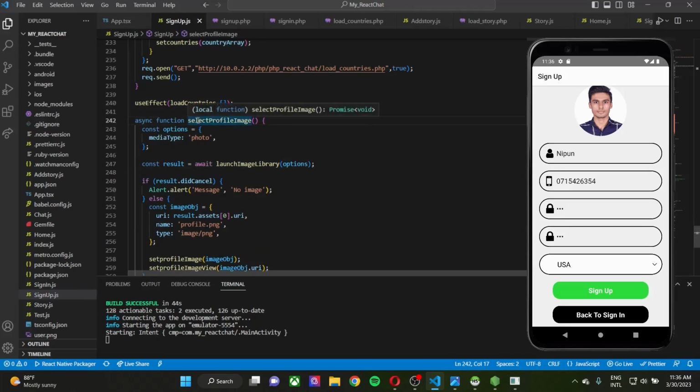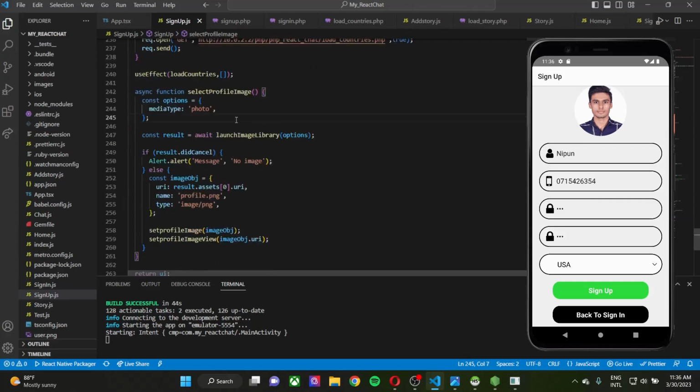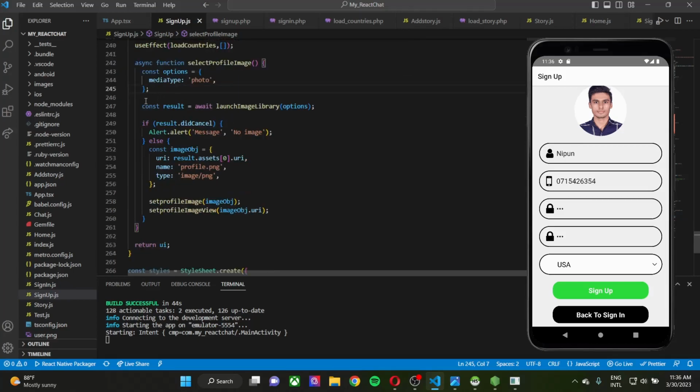use, as select profile image, and then we are using the options that we are going to give to the image picker, and creating a constant result awaiting the launch image library function on the React Native image picker library, and giving the options that we have created here.